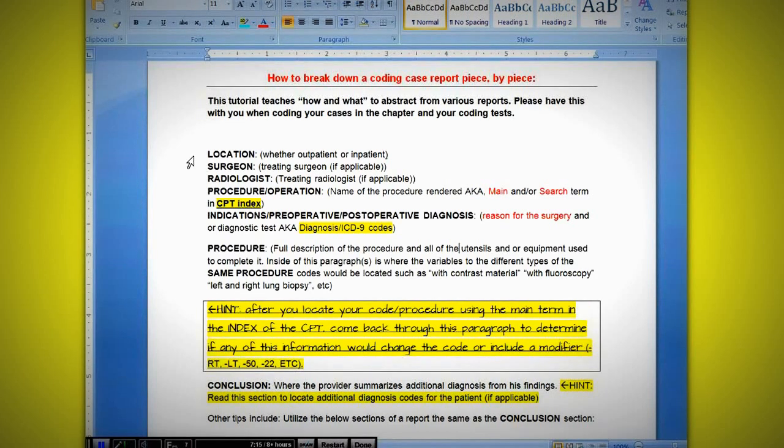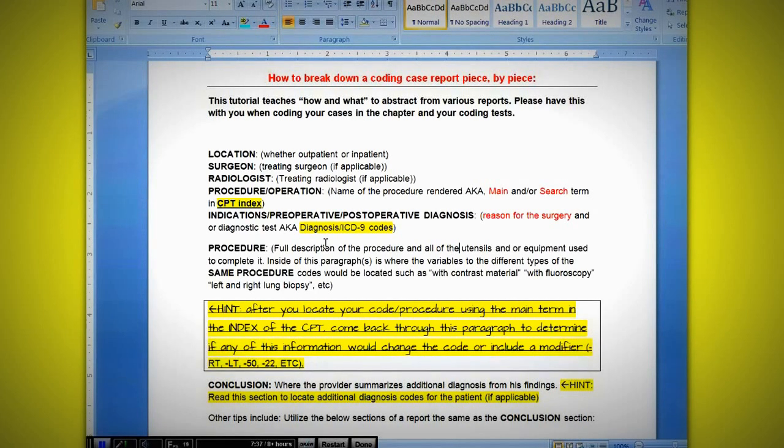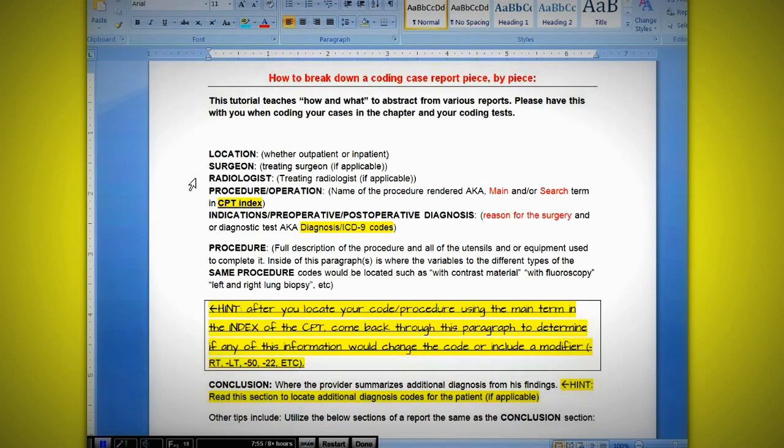Usually it starts with the location. It will give you the name of the surgeon or the treating surgeon, if this is a surgery case that you're coding. So this is a catch-all way of understanding how to break down and abstract information from your cases. This particular class has just about all cases as an operative report, so that's why I call it a case or an operative report. You have several headings. Some of these will definitely show up on every single one, and some of them will not. For example, you won't see anything related to radiologists if we're not dealing with a radiology report, or if the radiologist has nothing to do with this procedure today.